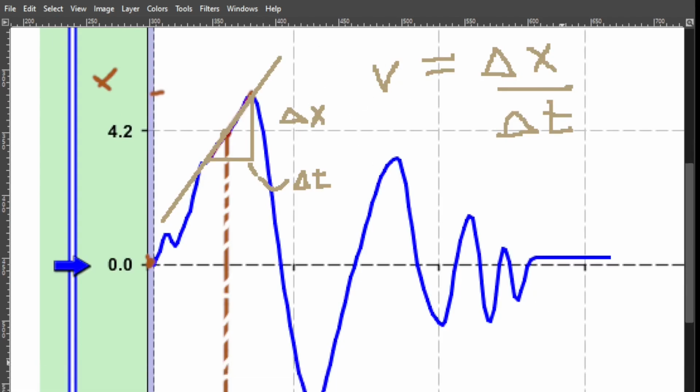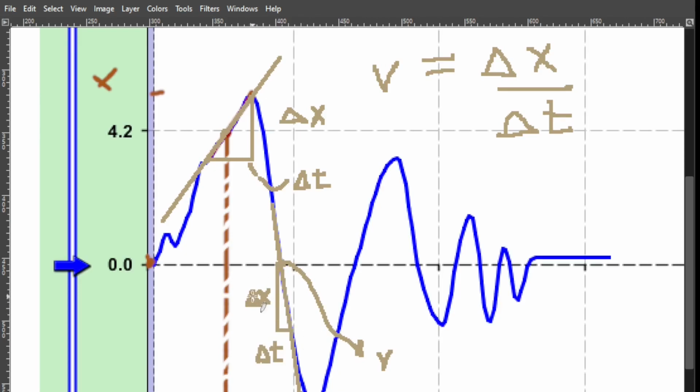That's the meaning of the instantaneous velocity. So if we were to look at instantaneous velocity at other points, like for example, what would the instantaneous velocity, say, at this point be? It would be the straight line that runs right through this curve. And we can see in that case, there's the rise over the run. So if we're looking at the instantaneous velocity right here, v, this would be another delta x over delta t.